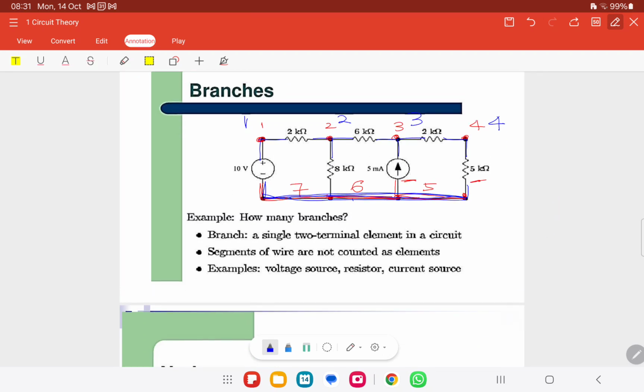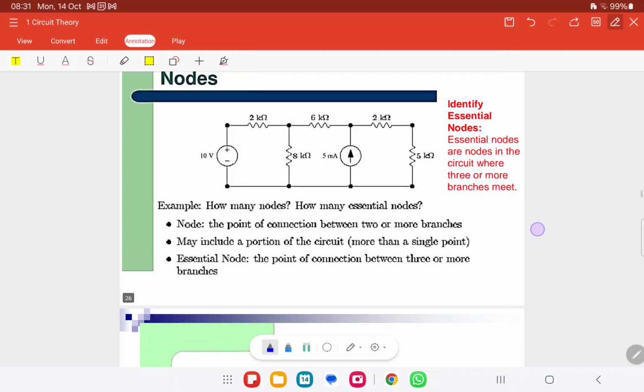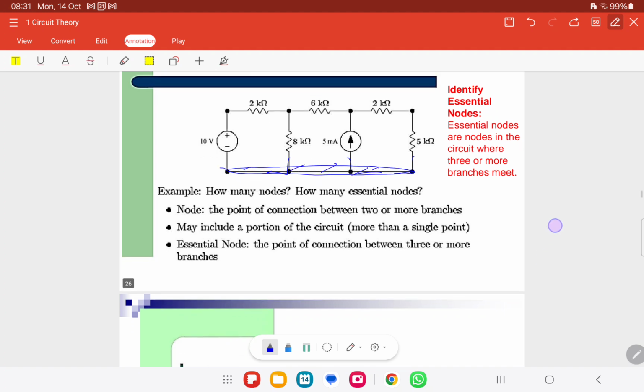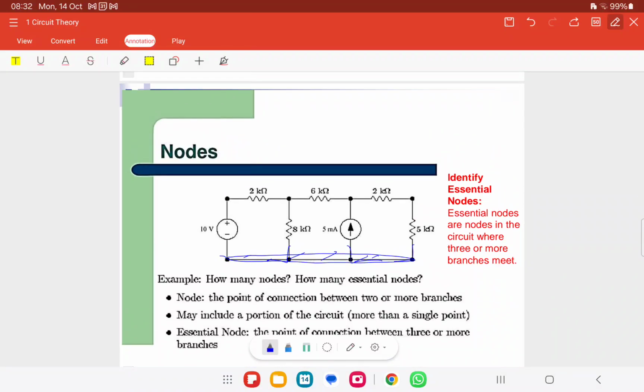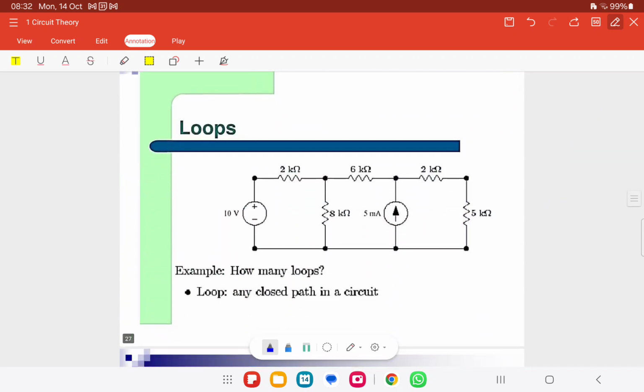And for extension node, where is it? Okay, extension node, this one, more than 3 branches. So this is 1, 2, 3 here, 3 or more. Okay, so this is just basic knowledge. But normally, we rarely say branches or extension node. Usually we just say nodes, meaning the connection in between components. Alright, so this is important.